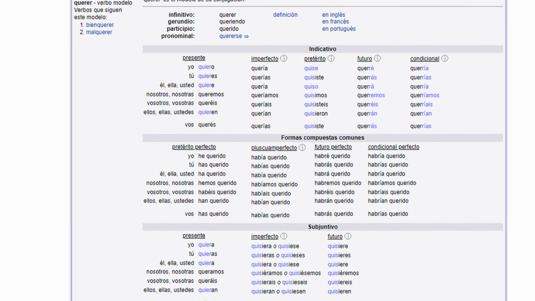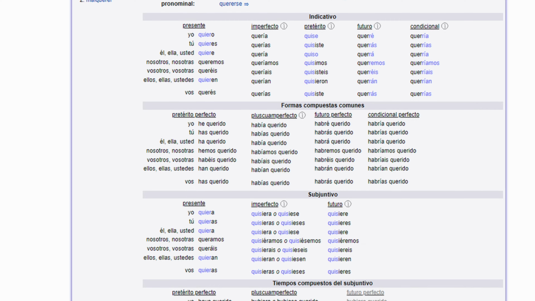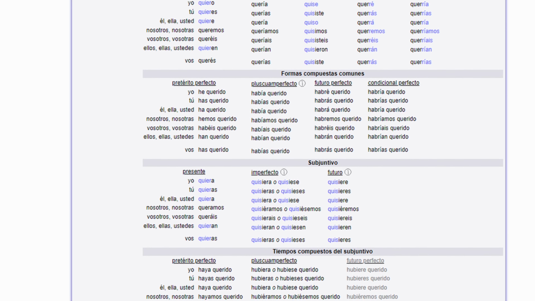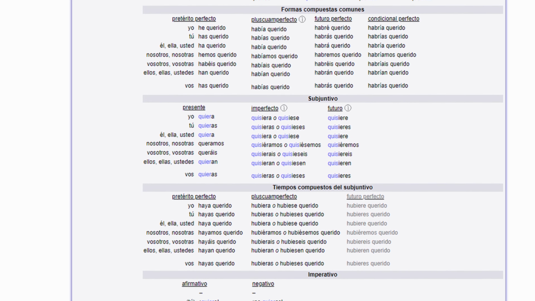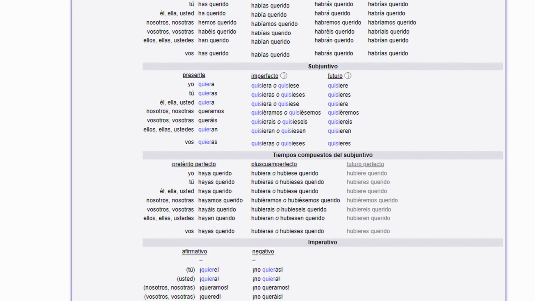Take a look at these. These are all of the conjugations in the different tenses and moods for the verb querer, to want. There's a lot of them, right? It can seem very overwhelming at first, and a lot of students are like, I can't learn all this, and they give up. The good news is that you don't have to know all of these conjugations in order to speak Spanish well. I mean, look, you're only dealing with 2 conjugations right now, and then you're using patterns to get around knowing more of the language.